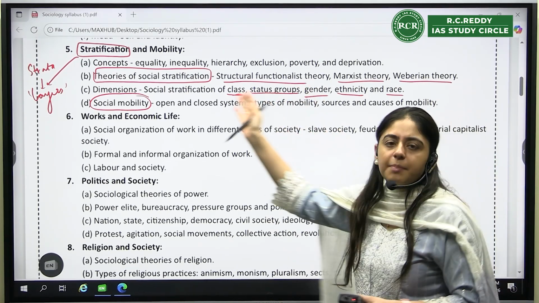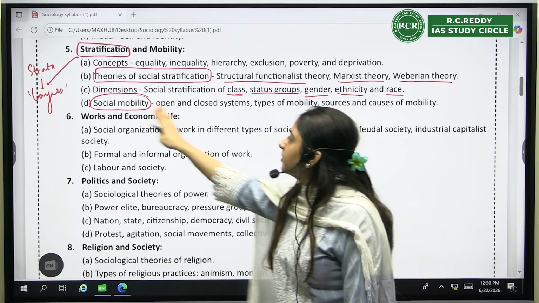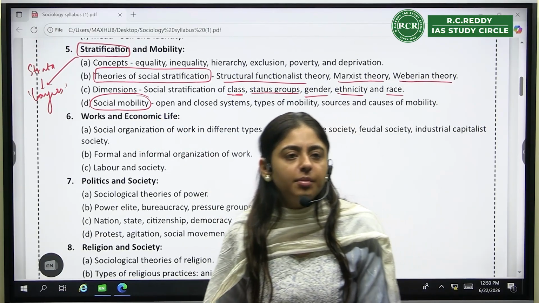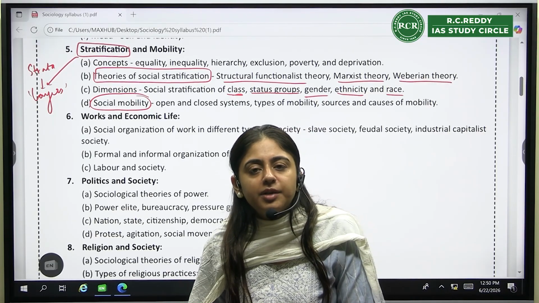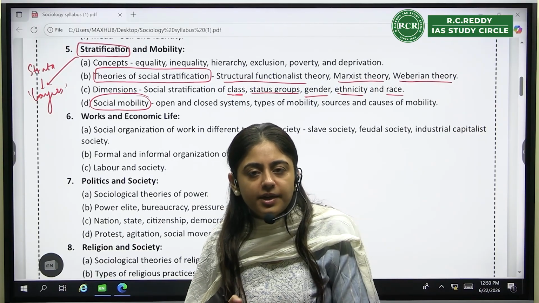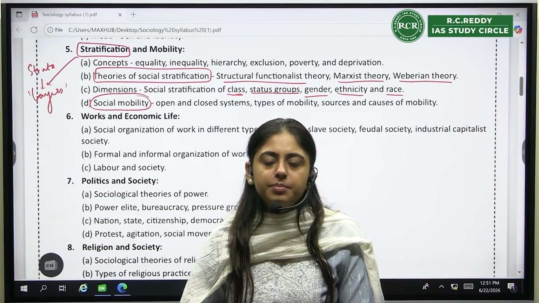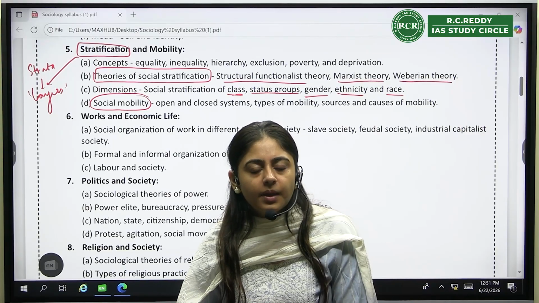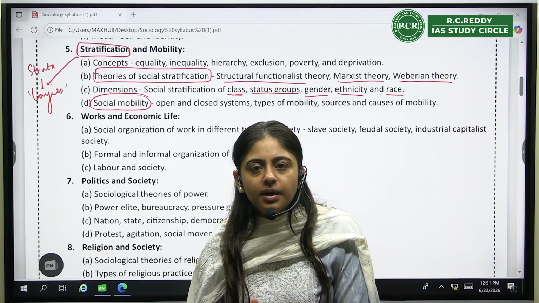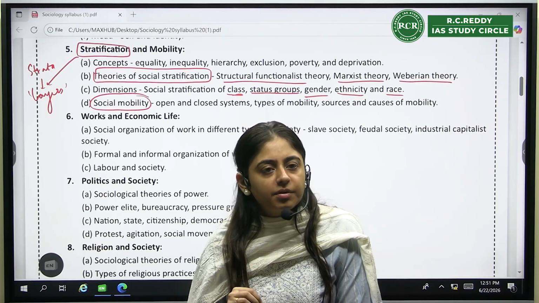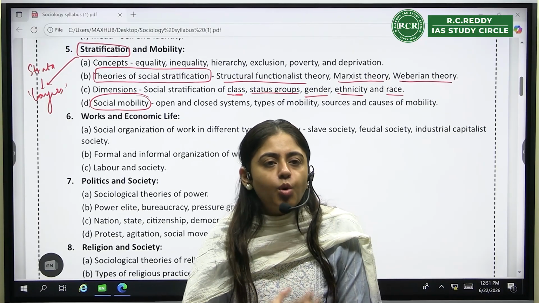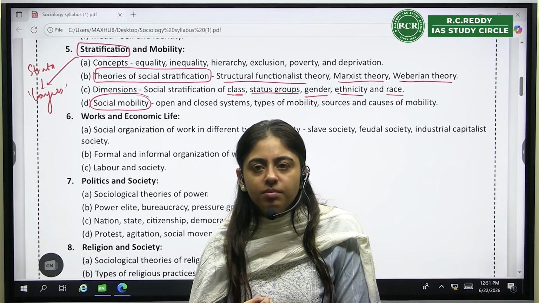Now, this will be your application part, stratification and mobility. Then we will talk about work and economic life. But even economic life, when we are talking about it, is not an aspect of just economy. It has societal reasons also. It is very closely related to society. How? Say, for example, if there is a Hindu who has a very lucrative opportunity in the beef industry, that he will earn a lot of money out of it, or there is a Muslim who has a big money-making opportunity in the pork industry. Will he do that? No.